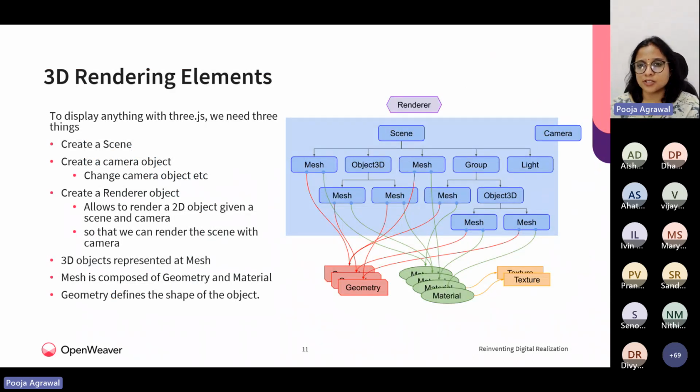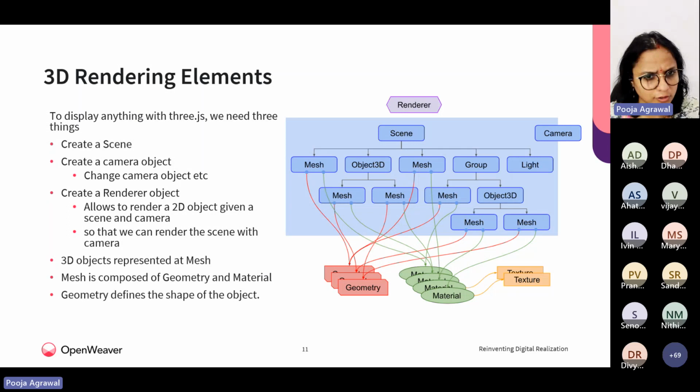All these elements, think of it like a movie, okay? Movie, and there is a director. A director is responsible for creating the scene. So when he's creating that scene, three things are required. When we are saying we want to use Three.js, you first need the scene. Just imagine what scene you are trying to work with. Then you create a camera object. What camera object you would want to overlay. And then you could change the camera object, etc., depending on the requirement.